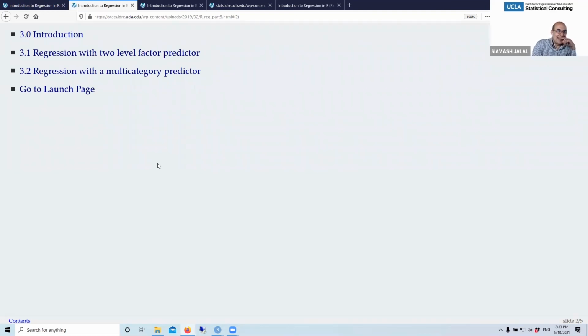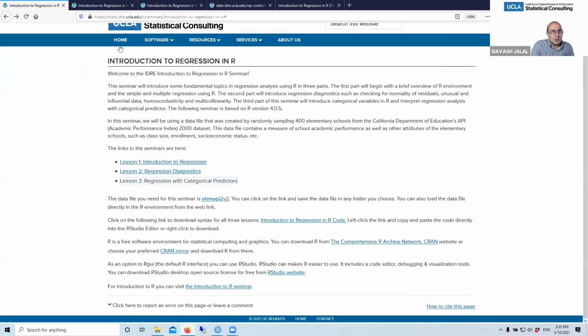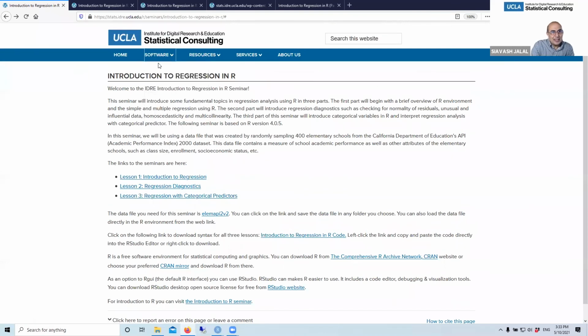The reason is there is a lot more in regression with categorical variables, and also the part that we haven't covered in this seminar is the regression model when we have interaction between categorical and categorical, categorical and continuous, continuous with continuous. For that, I strongly suggest going to this seminar.